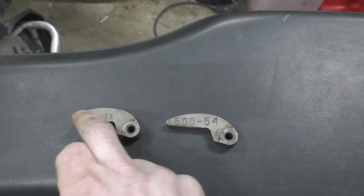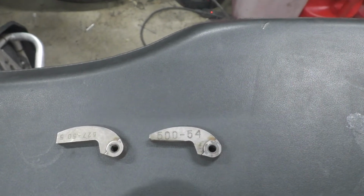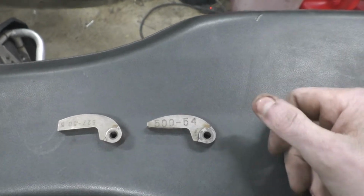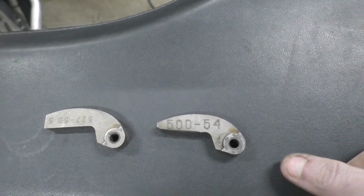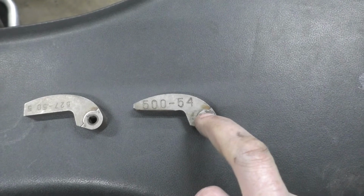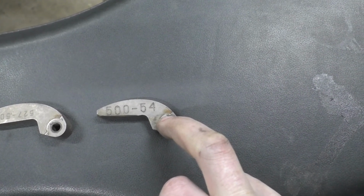So by going to the heavier tip, it makes it a little lighter in the heel here. It's nice and snappy, and you hit it and it just goes, and the RPMs come up smoothly. Only I have 47.5 weights in it, because they're just ones I happen to have here, and it's topping out at 8,000 according to the tach, but these older tachs could be off by a couple hundred, so I think we might be right in there. Going from the 54s, which is odd, it was also topping out at about 8,000, so the lighter weight should have brought it up more, but it didn't seem to.